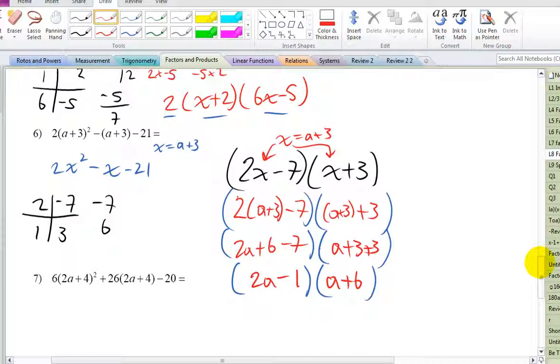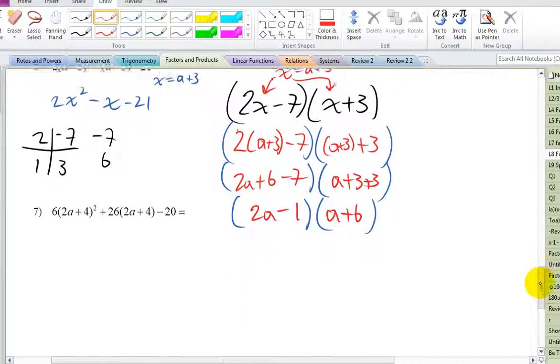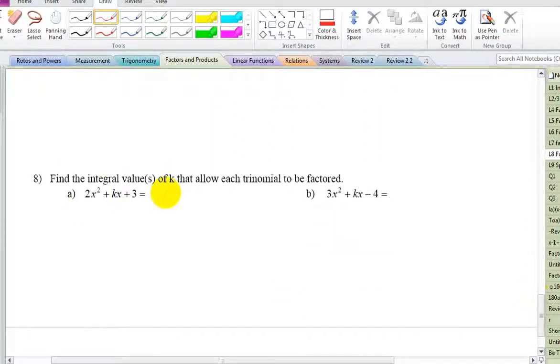Right? Number 7, don't do. That's just a harder one. Okay. Let's go and do this. Okay, so write this down here. Okay. So what we're going to do for this is do some quick box methods. Factors of 2 are 1 and 2. Factors of 3 are 1 times 3, 3 times 1. But what else is there? What else multiplies to 3? Negative 1 times negative 3. Negative 3 times negative 1.